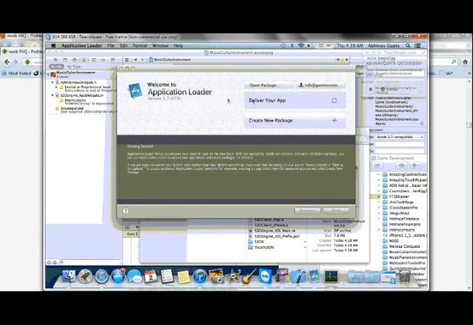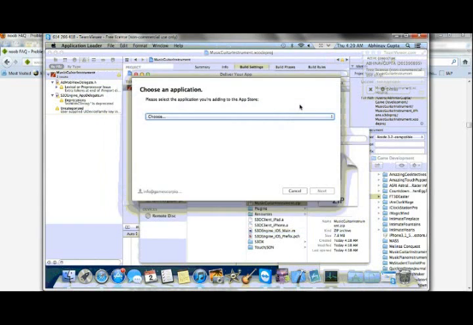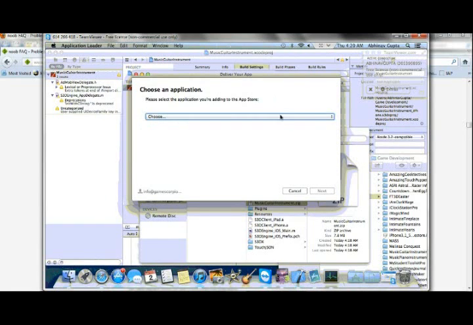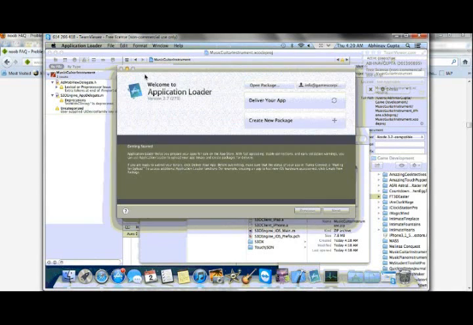Now remember, the reason why my screen looks like this is I am remotely accessing my Mac Air, but I have a physical Mac system. If you don't, it's going to be very hard for you to do this. Okay, so I'm going to choose an application here. Now here's the thing, if you don't see this window, like you should be seeing, hold on, I'm going to click on cancel here. Right, you should be seeing this window.